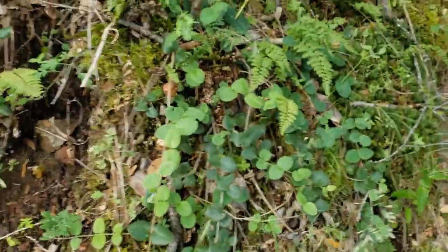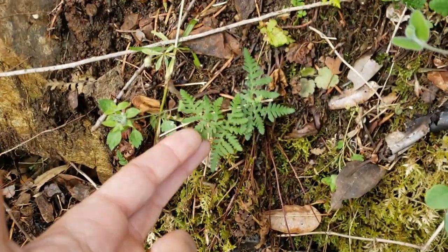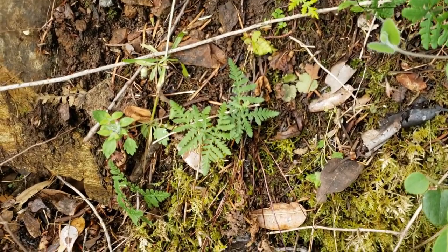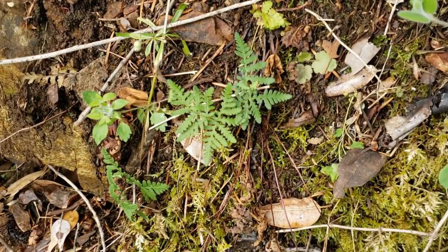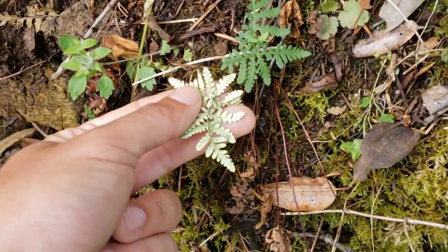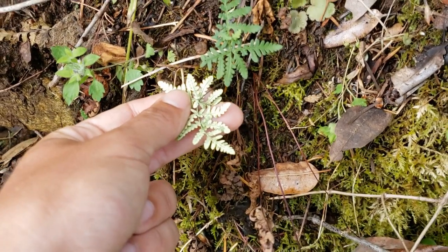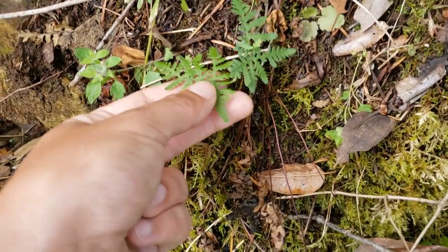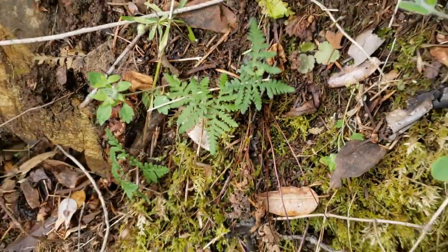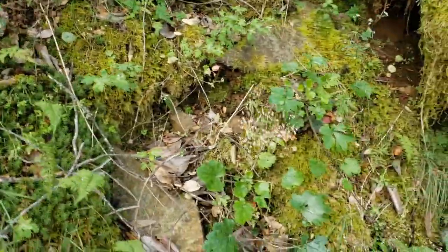We also have more ferns in this area. Let's see if I can find some more. Yes. We have Pentagramma triangularis, which is a really great scientific name because it contains pentagram and triangle. I don't know, they're kind of confused, I guess, of which shape best describes it. But this is also known as the goldback fern because if you turn it over, it's got sort of a golden tint to it. This one's a little bit immature, and as it matures the spores on the back will get distinctly gold. And that shape, along with that wiry black stem there, if you can make it out, is pretty distinctive of the Pentagramma, and they're really common in any of these rocky areas.